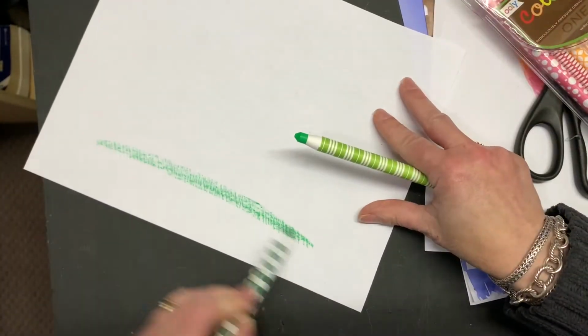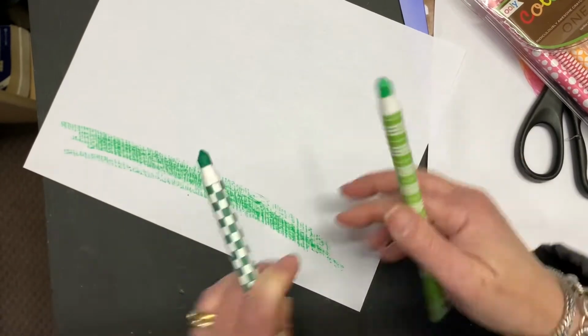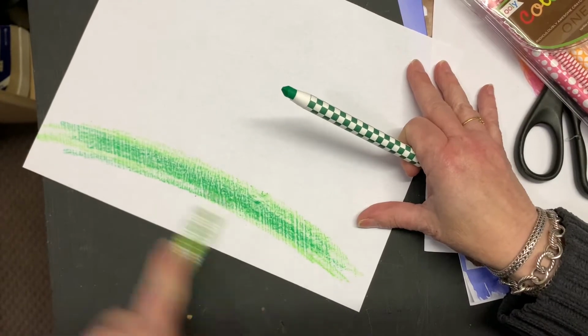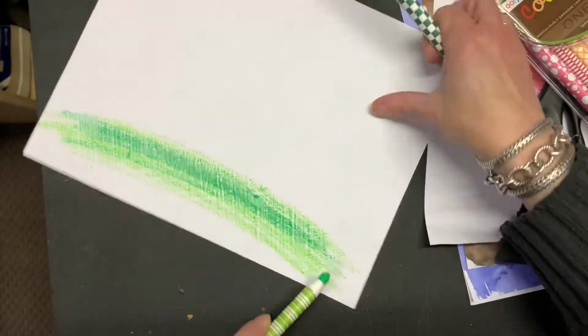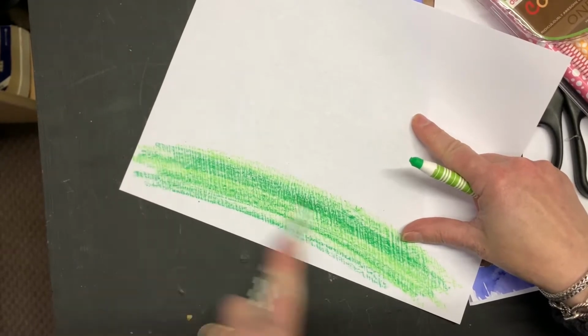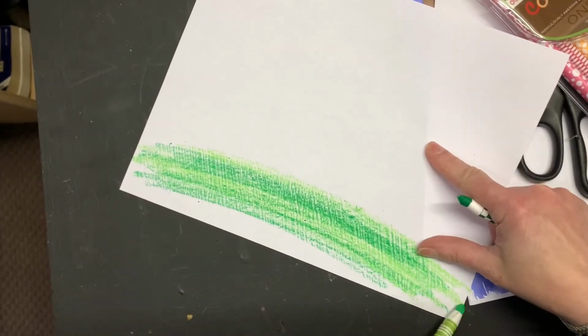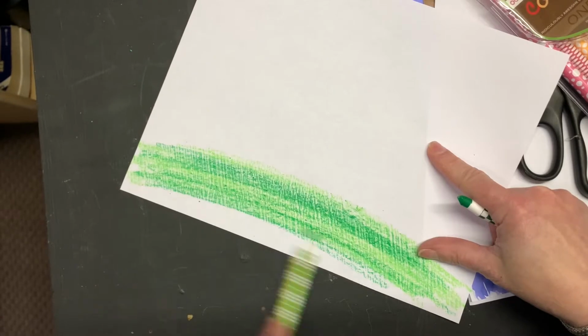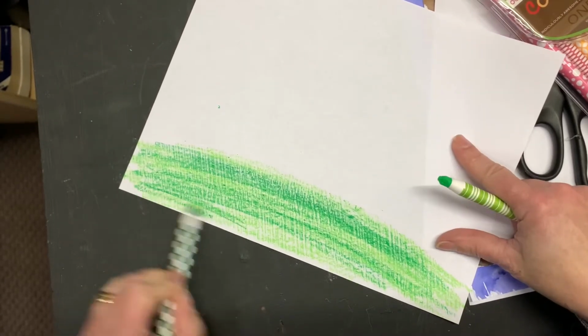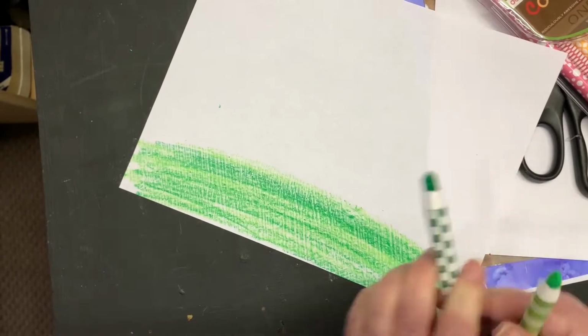So I took two different color green crayons and I'm just gonna color a strip of green using the two different colors, layering them just so that I can have a nice, interesting bottom. And I just color back and forth and I'm blending the colors, switching off between the two greens. And then I'm going to cut that out for the bottom of my paper.